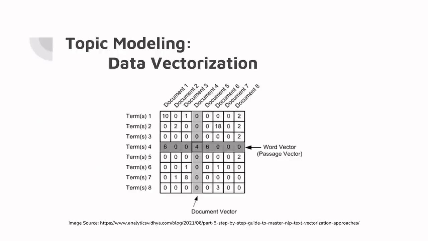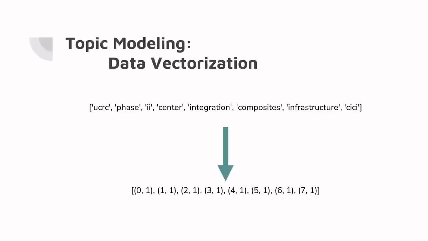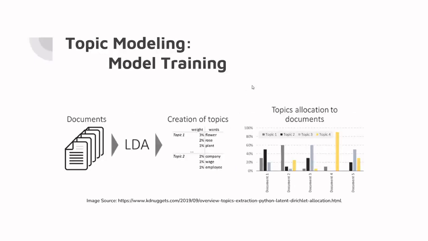Getting the data ready for the LDA modeling requires the data to be vectorized, and we can see a visual representation of that here. And a more specific representation here where we take a Python list full of just some terms and vectorize it into a list of tuples. The initial number of the tuple refers to the actual word, and the second refers to the frequency in the list. For this example, obviously, they're all 1. Once that's all ready, we can actually create our model and then get some results.